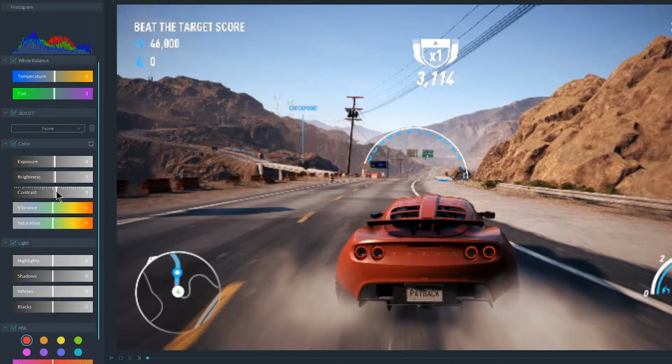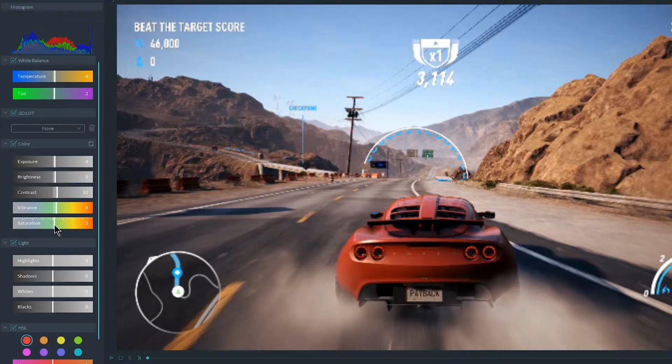So in contrast, as you can see, if you increase the contrast it will make the black level tighter, or increase the black level more. As you can see, the black level here increases and it will make the image look a lot more dynamic. So increase it a little bit, I'm changing it up to 10. And in the vibrance, as you can see, if you go to the right side it will increase the total vibrance of your image. If you go to the left side it will make the image dull and desaturated, which does not look so good on any platform. So increase it a little bit up to 8 or 9.